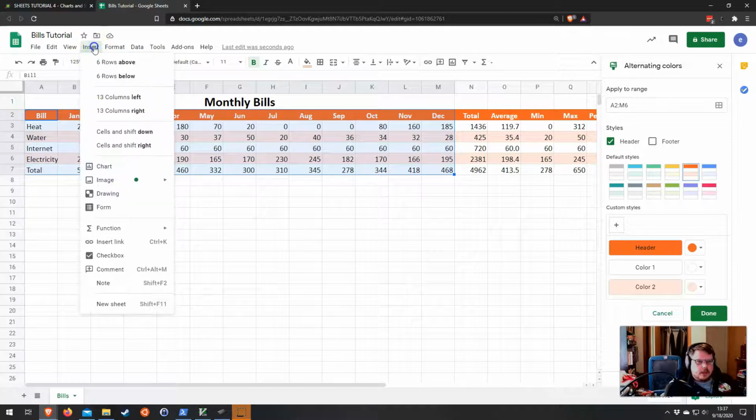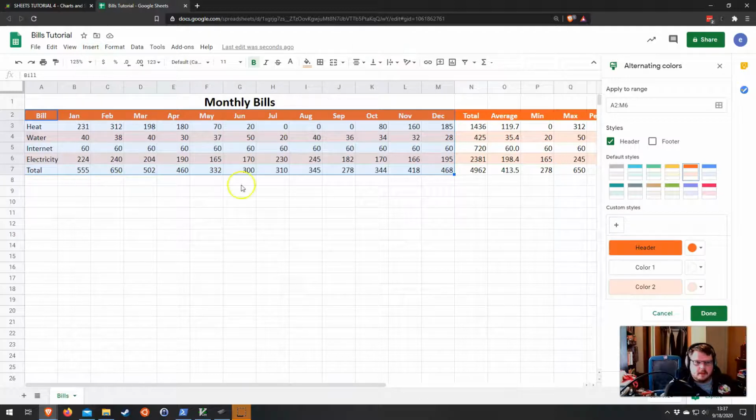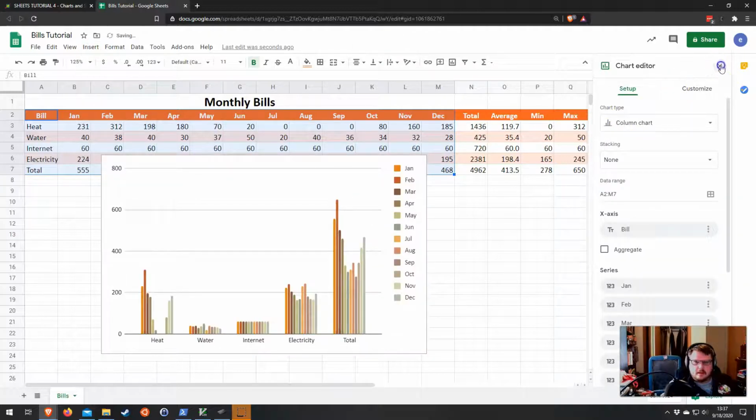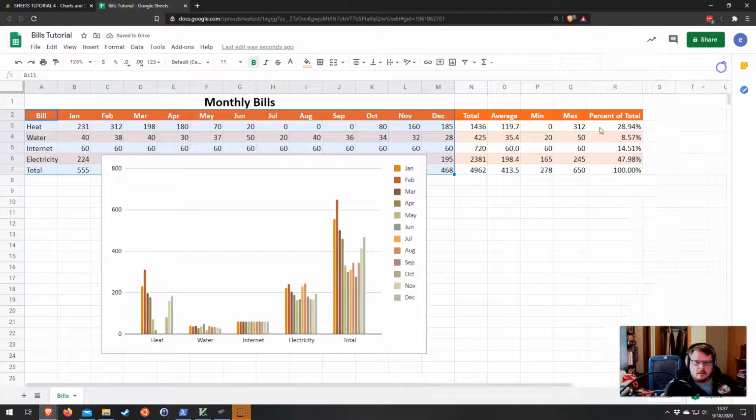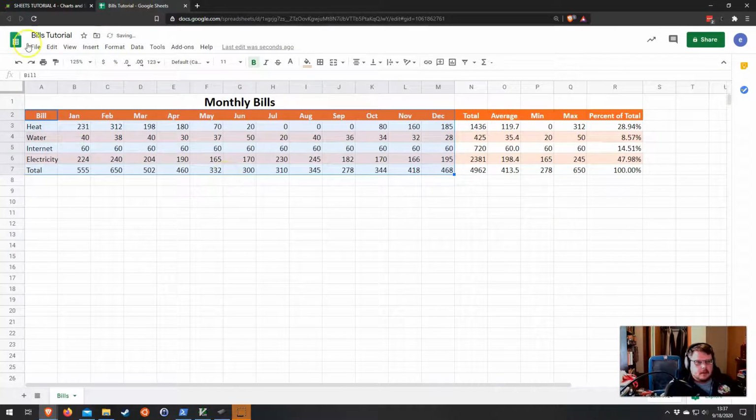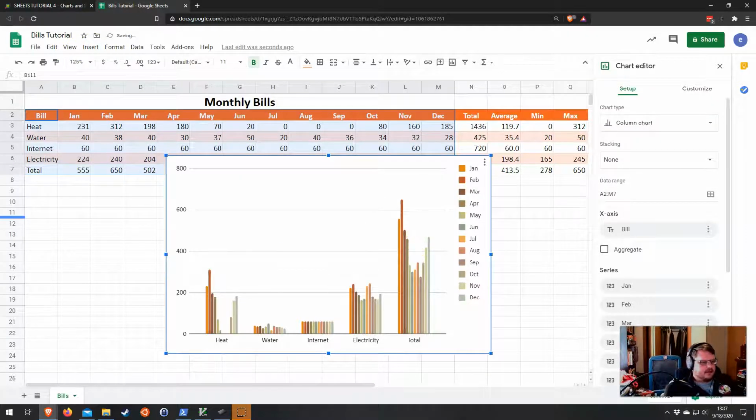Now we're going to insert a chart. Insert chart. So this is up here. And when you do that, it's going to think for a minute. Get rid of this chart editor. Oh wait, I wanted to keep the chart here. Hang on. Insert chart. Sorry. Okay, so this is the default chart that it gives us. And this isn't exactly what we want. It just automatically gives you a chart that may or may not be what you were looking for.